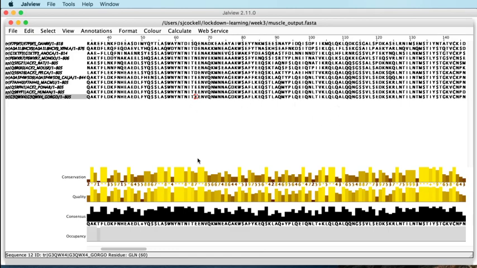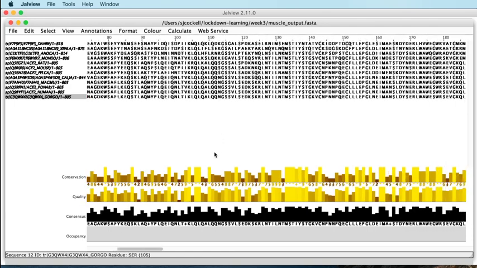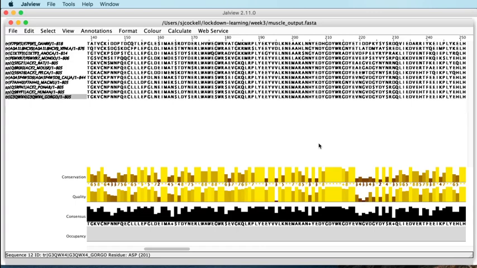So those are really quite useful overviews of our alignment, and we can scan across the alignment and by looking at these conservation and consensus tracks, we can identify blocks of the alignment where you have really strongly conserved regions between all of these species that we're working with here. So you can see those regions where you get a really a run of conservation.